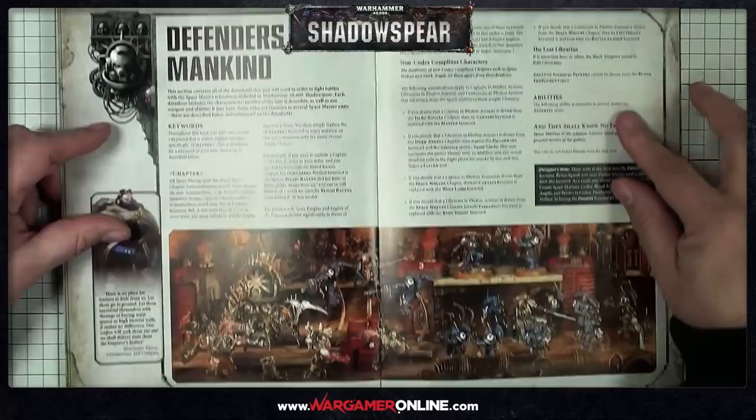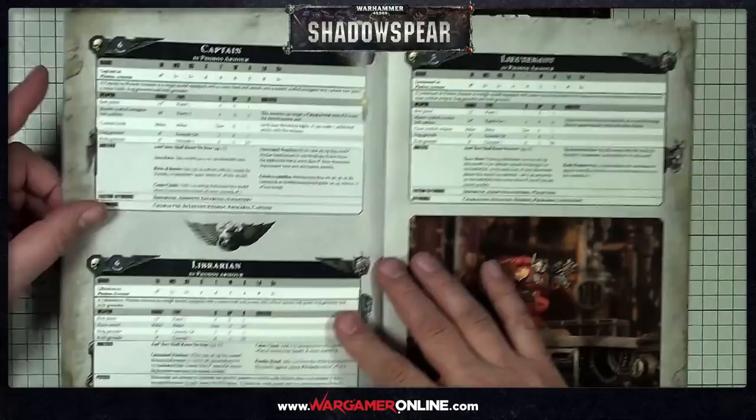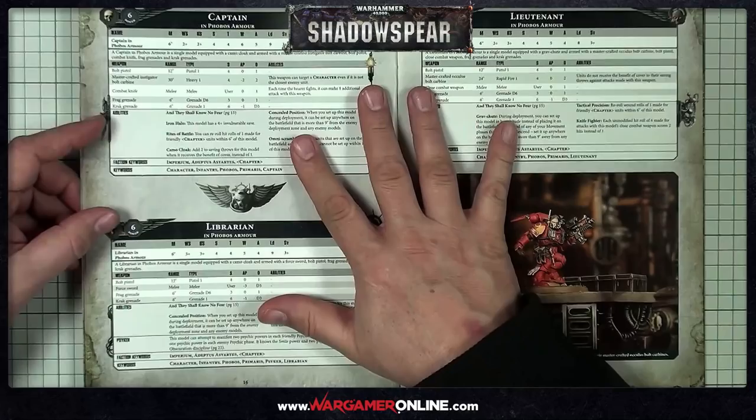I'm just bringing that down a bit so you can see it a bit better. And then we are into the much publicized data sheets. At that, I'm going to stop. We're going to have a similar look again at the Demonkin, and then we will go over to Q&A.